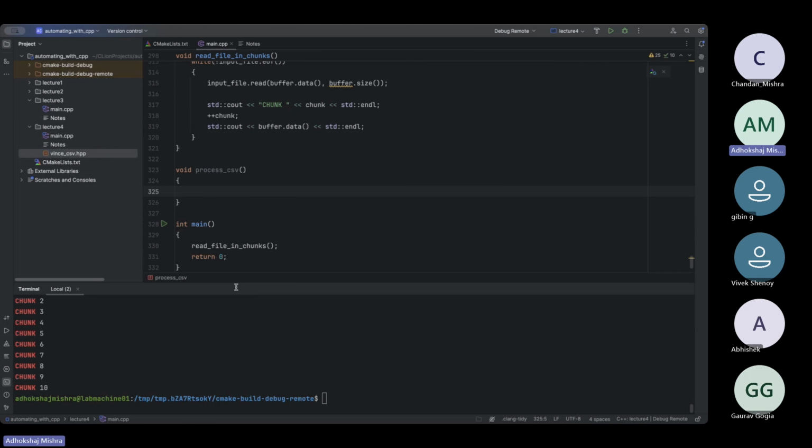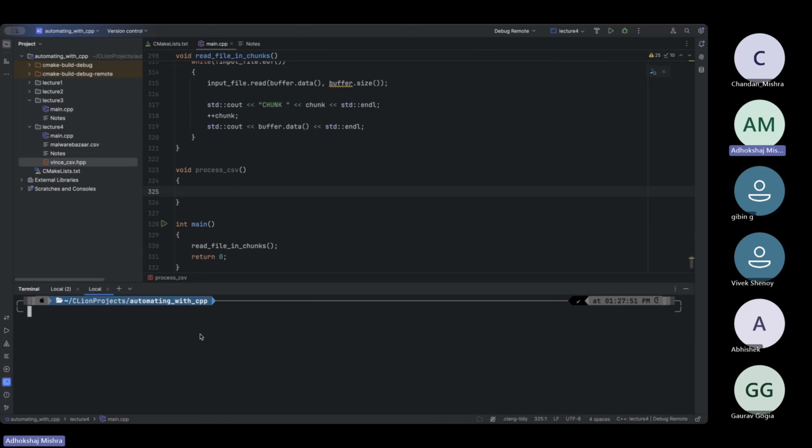So what I want to do, if I open the CSV, okay, let me copy the CSV as well. Okay, CD lecture 4.